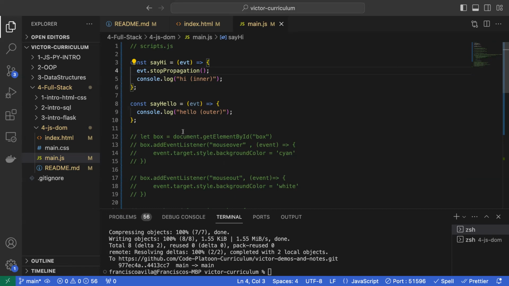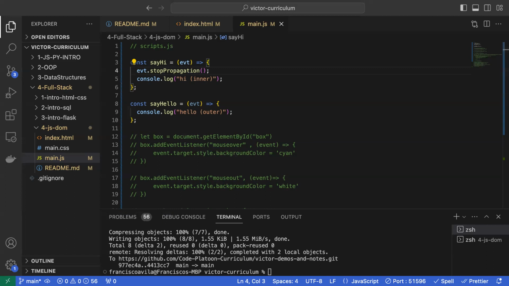What might be a time when you would want to use that? Yeah, it's a good question. Well, let's say you have something that's animated, or you're making a really cool website that has a bunch of events. Let's say if you click on an image, the image spins to the left. But then if you click on a sub image within it, that sub image is supposed to have a different effect, whether that's scrolling through a carousel or just changing what the image is displaying. Well, then at that point, you would have to separate those two events so that they're not triggering one another. Does that answer your question, Anne? Yes, thank you.